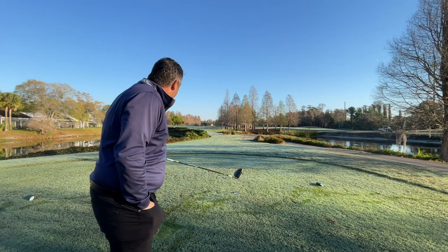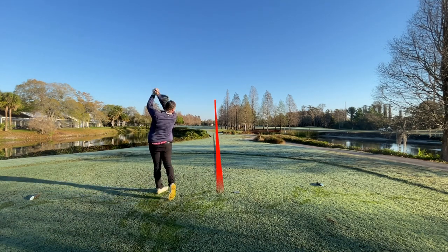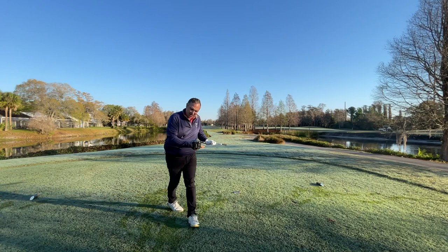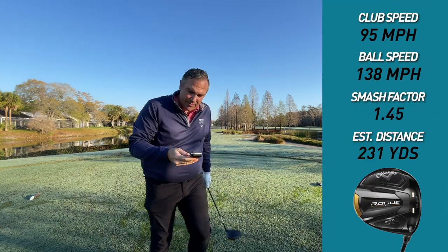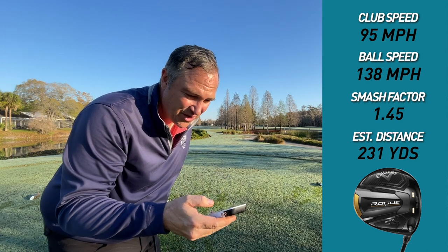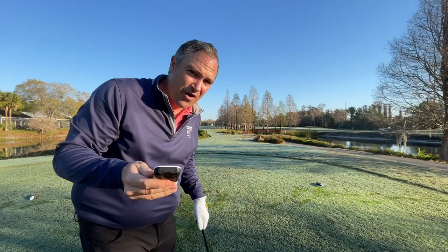This is a good hole — we've got a bunker left, a shorter bunker right which we should be able to carry. It's pretty straight away and flat, this long par five here at Harrowwood. For the first ball, you can probably see how low on the face I just hit that, but it still got up in the air really well. Club head speed 95, ball speed 138, smash factor 1.45 — for a shot that low on the face, that's very good. Estimated carry 214, carry and roll 231.